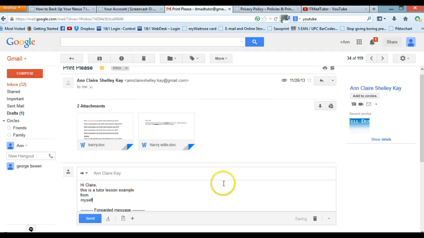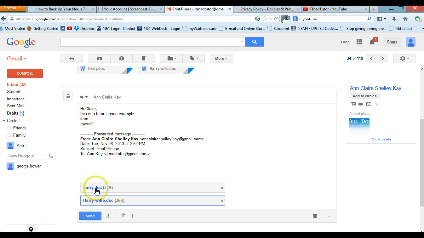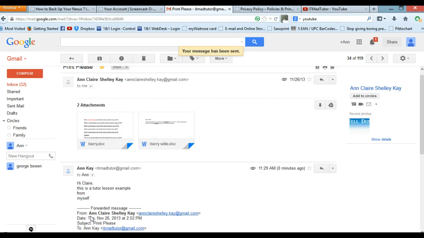So put in any information that I want, and you'll notice that the forwarded email information is just below, and the documents that were attached I've got there. If I wanted to, I could remove these, but I'm going to leave them as is. In the subject it says print please, these were to print for a student, so I just sent them to myself to be able to do that. Anyway, I'm going to click send, and that is how you forward an email. It is as simple as that.